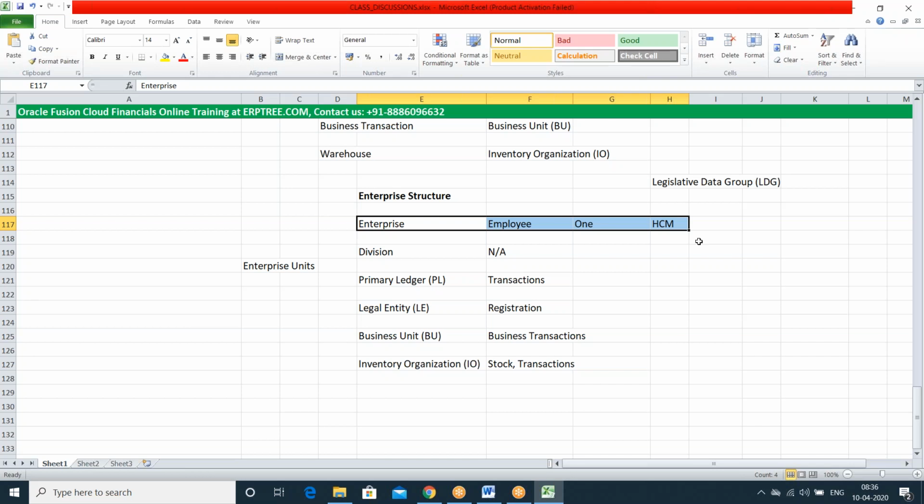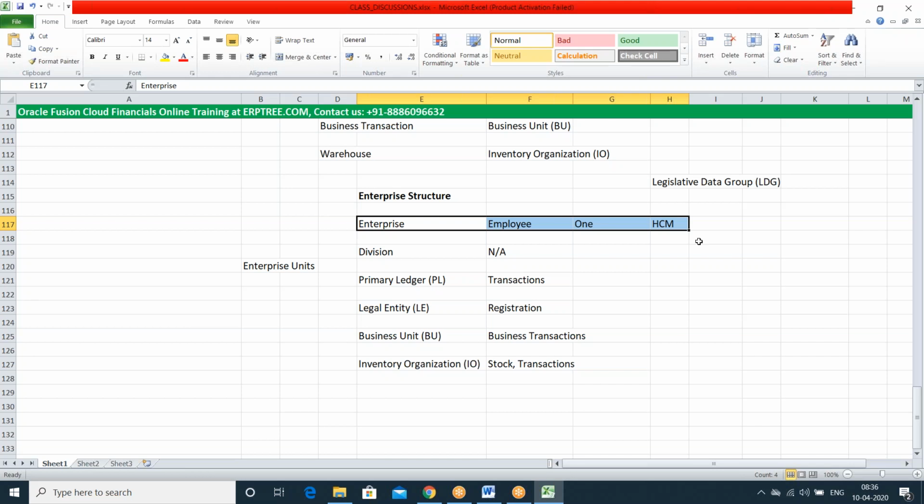In case you are not having an HCM application, how will the employee data be maintained? If you are not going to implement HCM applications for your client, say you are implementing only financials, Oracle will allow you to create employees information as a shared service. They'll give you the option. When you are working on payables or any other finance applications or HCM applications, we need an employee definition. So even if you don't have a subscription for HCM, Oracle will still allow you to create the employees.